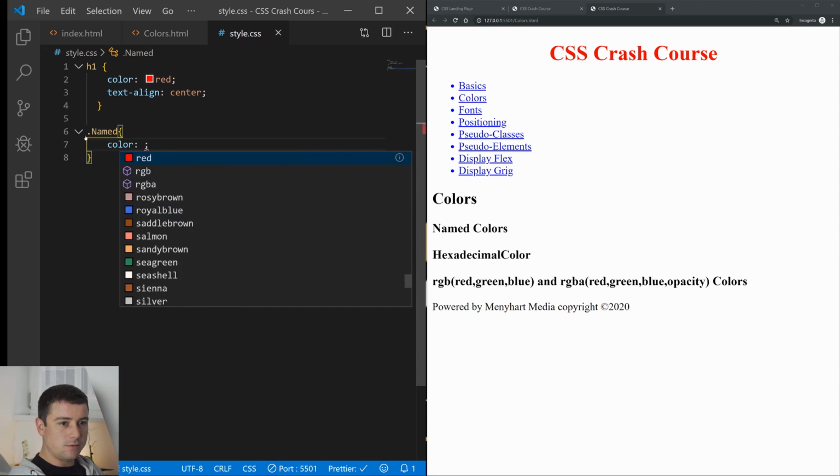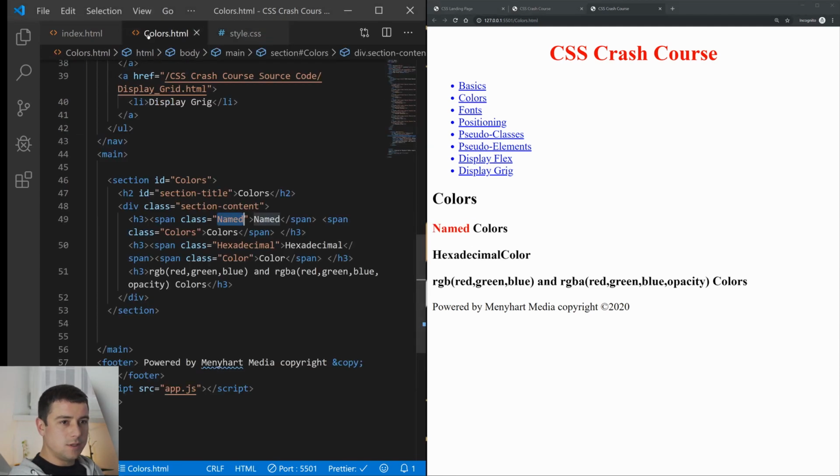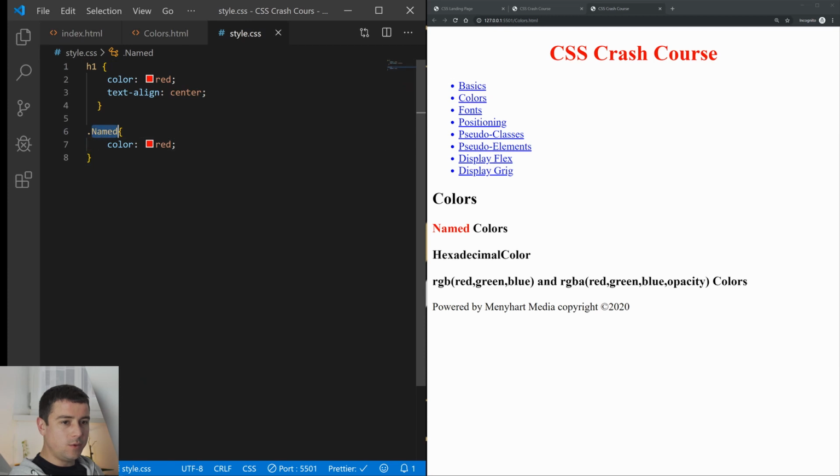For this, I will first tell it that this is a color, and then assign it the color of red. And we can already see that the name, so let's take a look in our HTML again. I wrapped this name in a span, gave this span a class of name, and then targeted the class of name within our CSS and assigned it a color with the value of red. Now we could also change this to blue, and this would change the color to blue, or we could change this to green, and this would change our name into the color green. So this would be name colors.